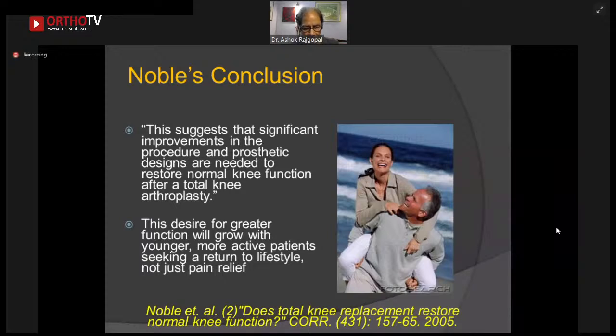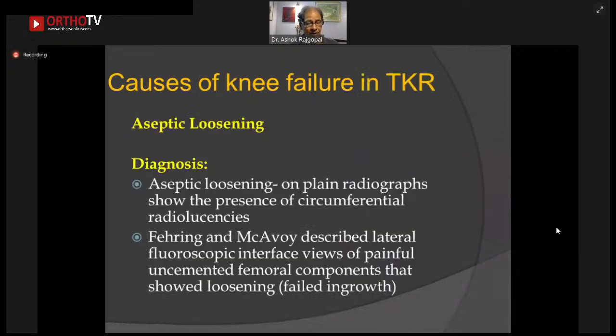And then Phil Noble, a very dear friend, came out in 2005 and said patients with knee replacements don't do as well as those with hip replacements. That really put the cat among the pigeons. Everybody started to talk about it, and people realized, and today it's a dogma, that knee patients are less satisfied than hip patients.